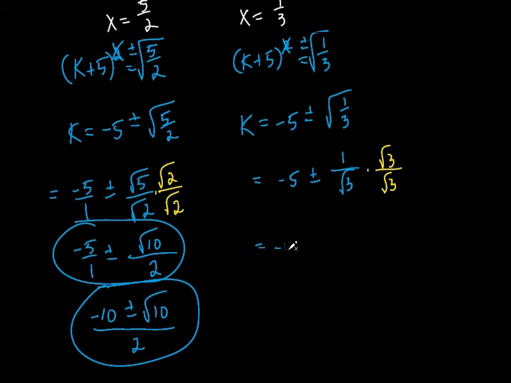And then it's negative 5 plus or minus. This is 1 times square root of 3, just square root of 3. And then on the bottom, square root of 3 times square root of 3 is just a 3. We'll put that over 1. Find a common denominator, which is 3. 1 times 3, negative 5 times 3 is negative 15. Plus or minus, that didn't change, so this doesn't change, and there you go.